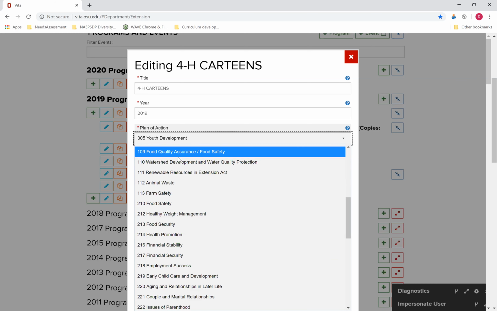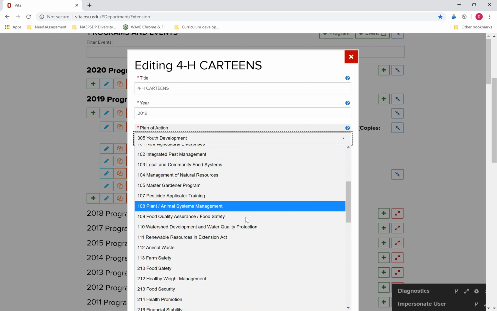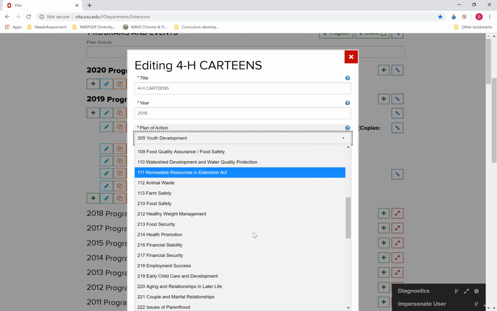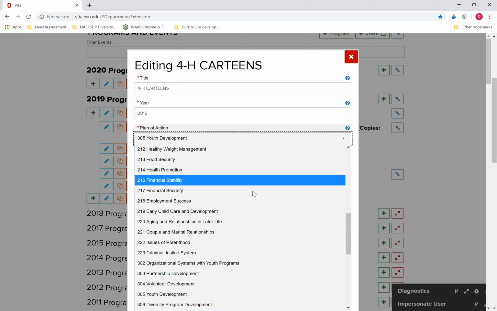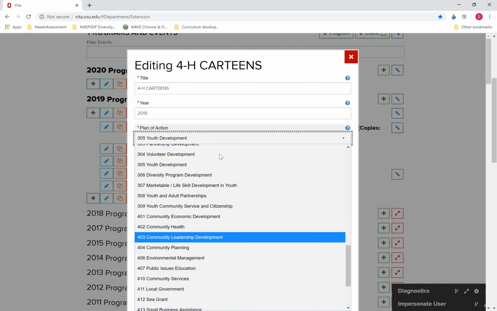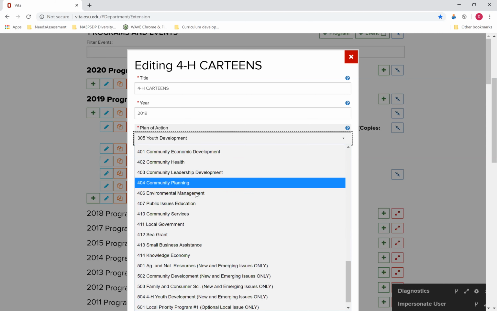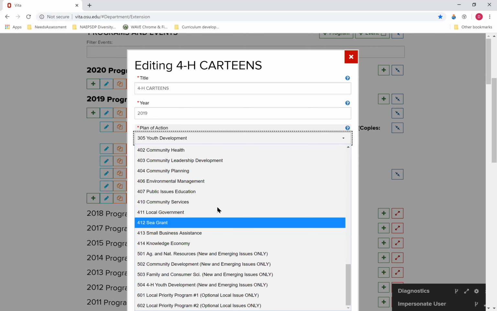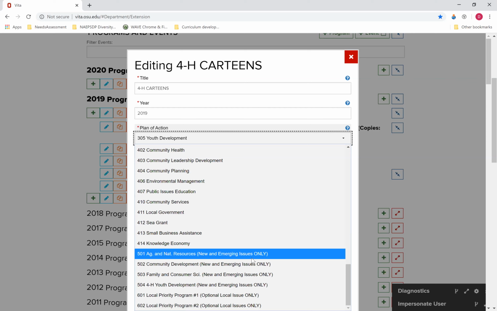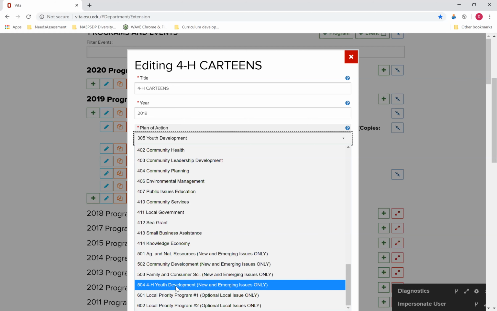Our 100 level programs, those are generally our A&R, or Ag and Natural Resources. The 200 level are our Family and Consumer Sciences. The 300 level are 4-H. The 400 are Community Development. And then down at the bottom of the list, you'll see also some new and emerging issues that maybe are related to A&R, Community Development, Family Consumer Sciences, 4-H.